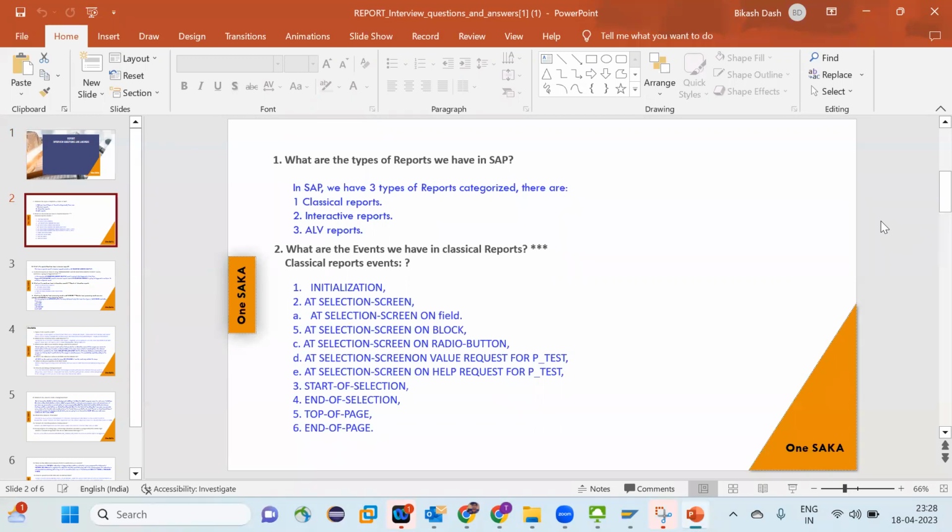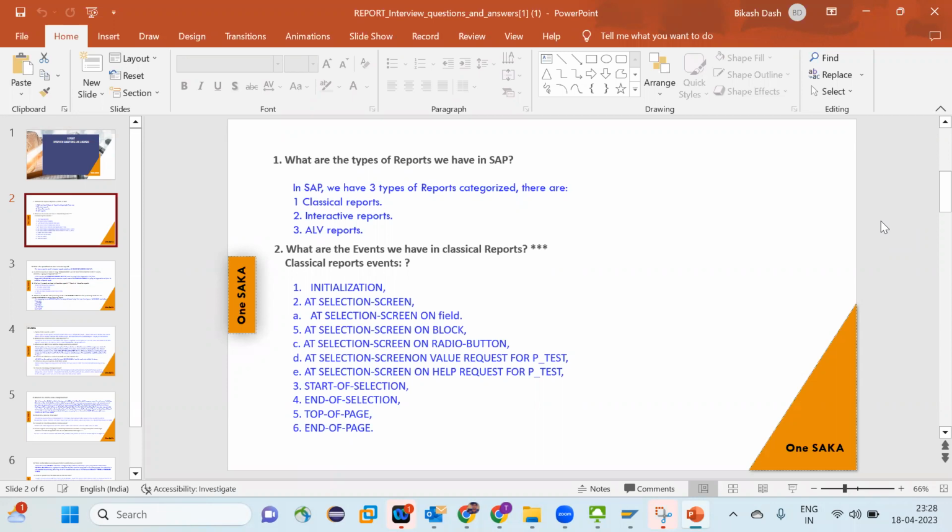What are events and what are different types of events in classical report? This is basically event-driven programming. There is a driver program which will read different events and will execute the statements under them. In classical report, we have the event initialization, just to initialize whatever you want.